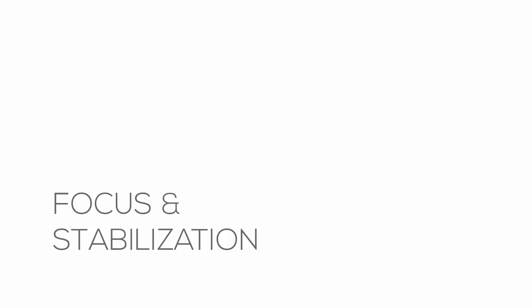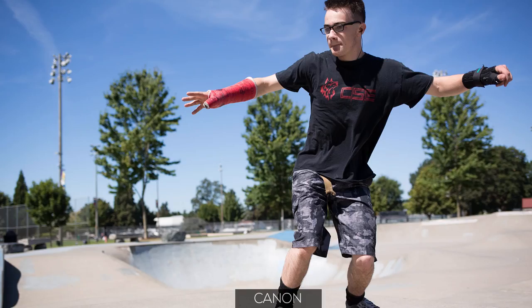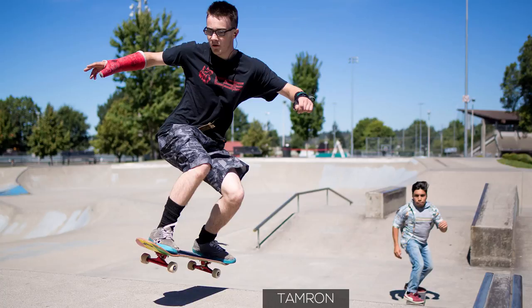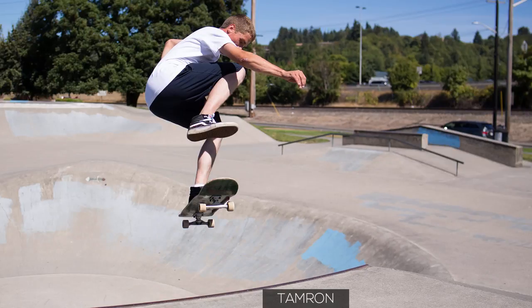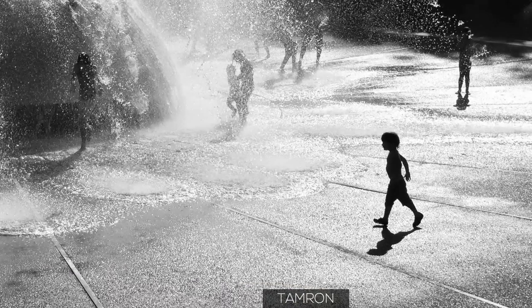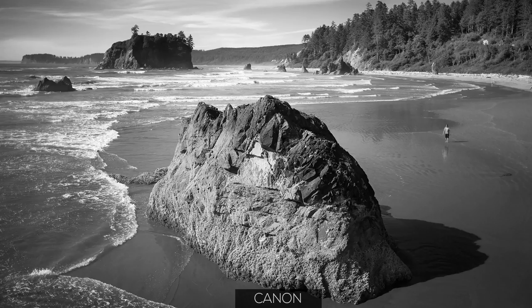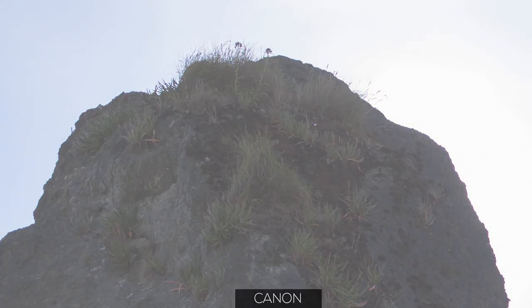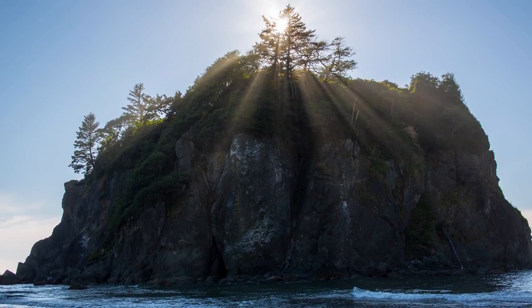To test out the autofocus, I went to a local skate park and shot some of the guys rolling around there. With the Canon, I rarely had any misses — I shot guys riding straight at me at a good clip, and focus was nice and sharp. When I took single shots, the lens locked focus fast enough to capture the action I was looking for. I was more concerned about the Tamron's autofocus as it's a third-party lens, so I shot with it a little longer, and found that it performed just as well as the Canon. Tracking was fast and accurate, and the focus locked quickly. I also tried shooting in some harsh backlight, and there was no hunting or missed focus. I also had no troubles with either lens out at the beach shooting landscapes — I was particularly impressed that the Canon didn't give me any color fringing problems, even shooting fine details against the sun. And even though I had seen some color fringing with the Tamron at times in the city, I found that I didn't have any problems with it this time, even before corrections.